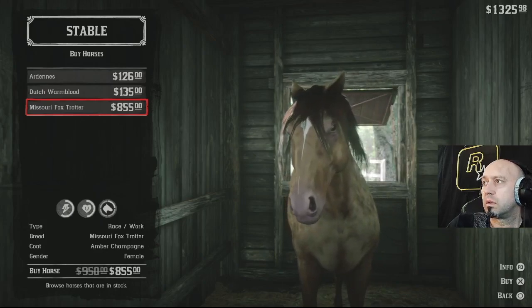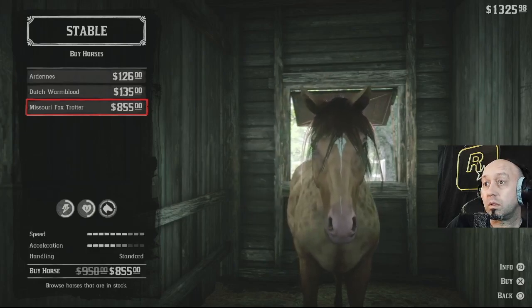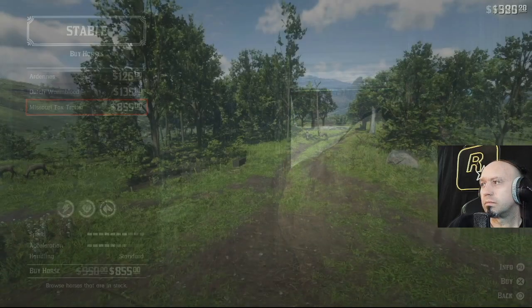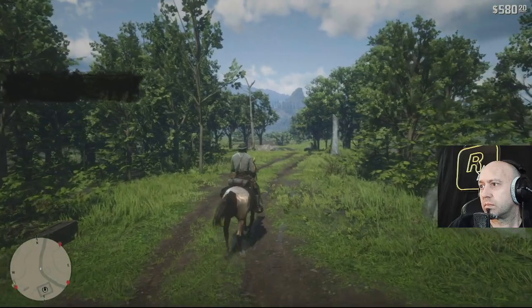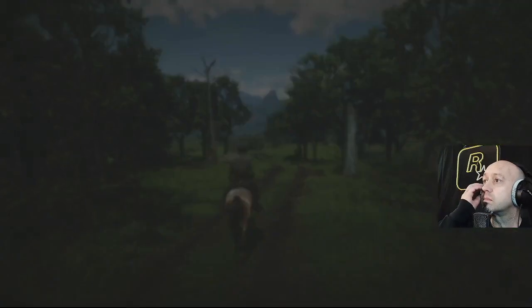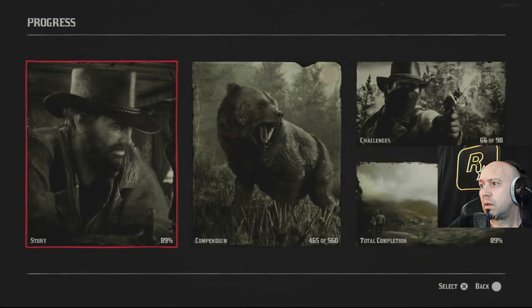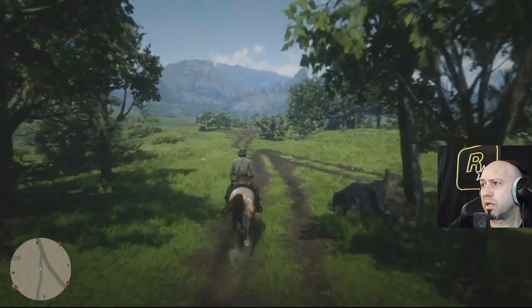855. Yes. I'm gonna buy it. Come back anytime. I'm always happy to. Missouri Foxtrotter. All right, so we're gonna have to get this horse sorted out. Oh yeah, that's nice.